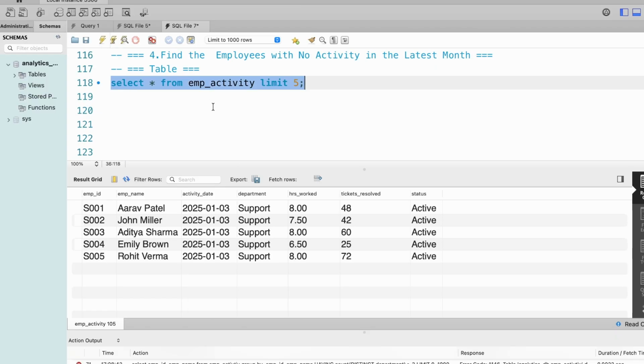Question number 4. Find the employees with no activity in the latest month. This question checks whether you can identify recent inactivity. Here we use activity date to solve this query.